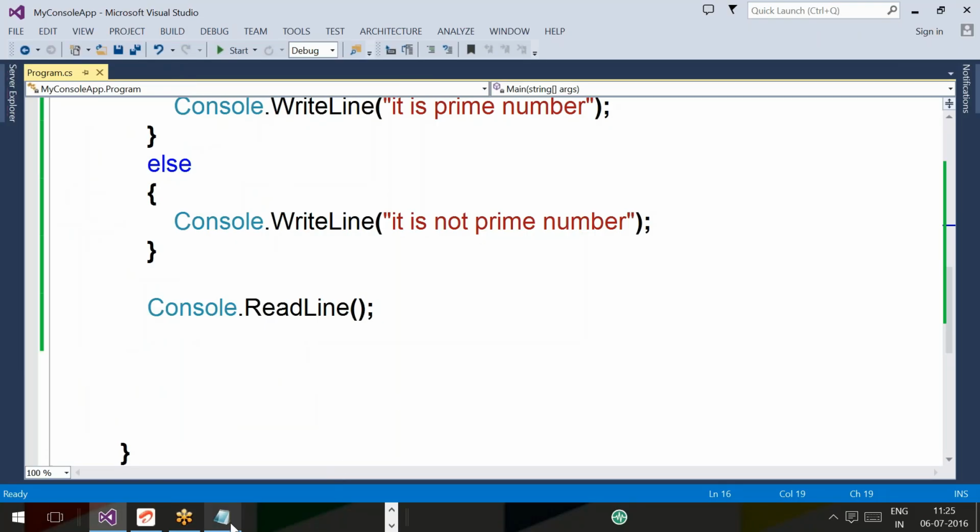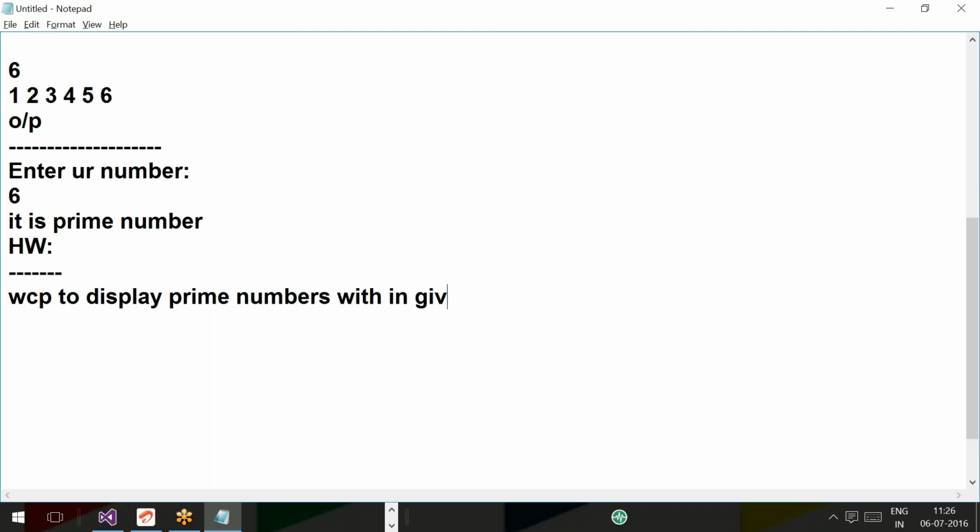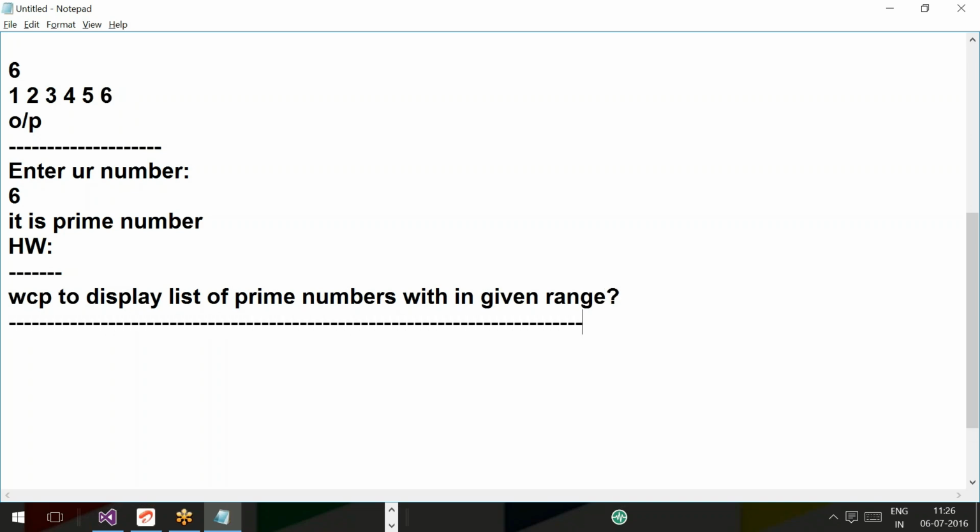Okay guys, now you need to try one homework I am giving here. That is an assignment for you. Write a console program to display prime numbers within a given range, to display the list of prime numbers within a given range.